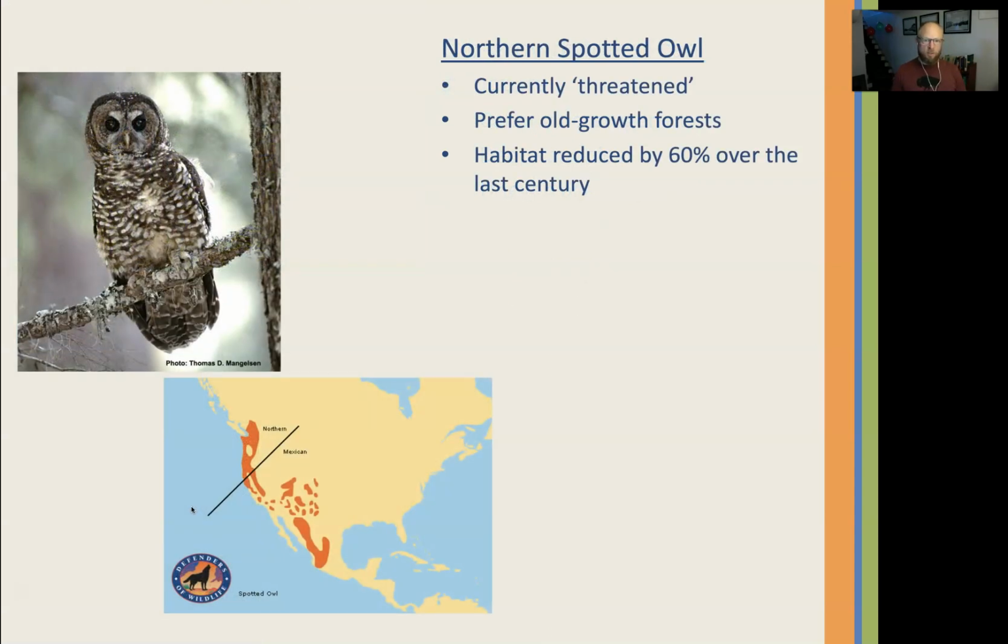And then lastly, the northern spotted owl. This has been an issue going on for a really long time. The northern spotted owl only nests in old growth forests. I shouldn't say only, they strongly prefer the old growth forests. And without that canopy heterogeneity, they don't really nest there. And so the populations have declined. From when I worked out there almost 20 years ago, they were working on spotted owl and changing a lot of the management practices to try to rehabilitate the population. My understanding is it still hasn't bounced back. And why that is, I'm not sure.